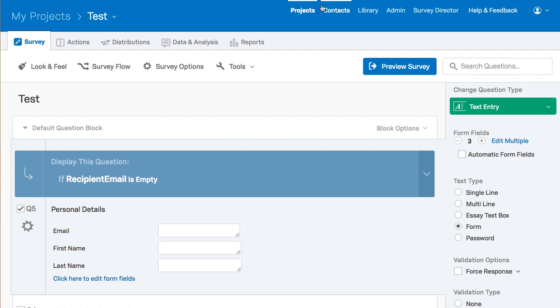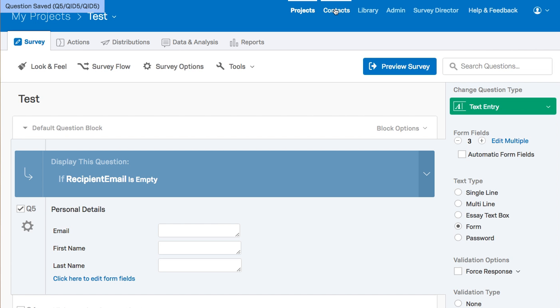Basically, once that count reaches 14, it means that they've taken the survey 14 times, so we no longer want people to be able to take the survey after that. So we need to set up a sample to say that we only want to distribute the survey to people in the contact list whose count is less than 14. That leaves everyone who is at 14 without receiving an email, which is exactly what we want.